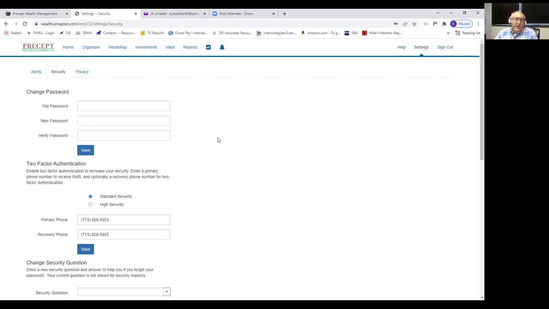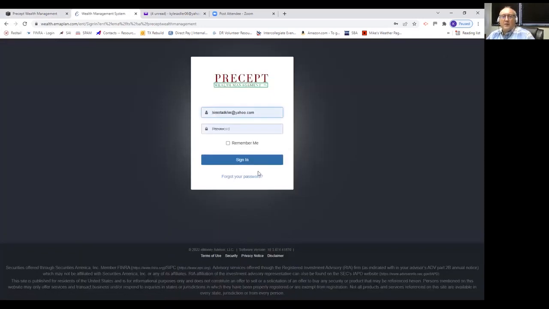All you have to do to unlock the account is click on reset password, or it says forgot password, excuse me, at that very first screen that I went to. Let me see if I can replicate it again. Sign out, forgot password. So if for some reason you can't get in, I have it written down in my notes. What happened is, you probably haven't logged in within 60 days. So you just click on forgot password.